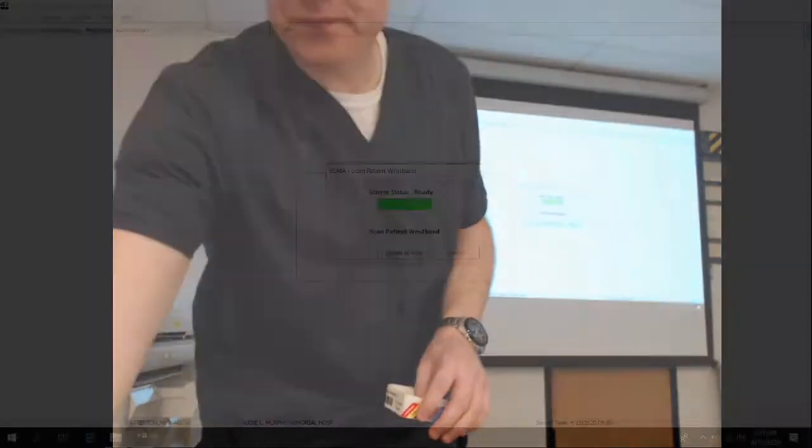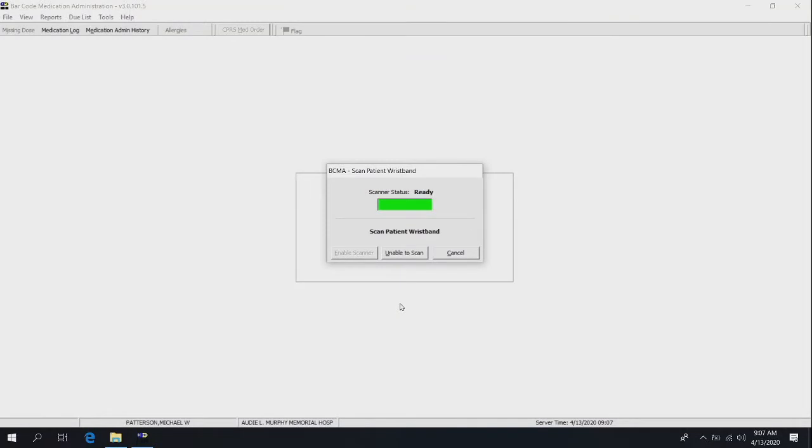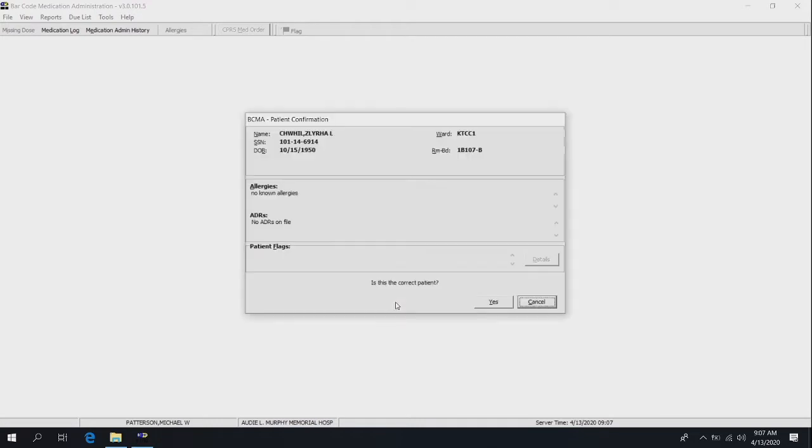Perfect. So I'm going to use my test patient here. His name is Twill. So I say he's twilling. He's got a picture over here on a raft with his sunglasses chilling right now. And we're going to scan his band. When I scan, it's going to pop up and BCMA says, well, I don't trust you. I want you to verify this again. So it's going to pull up the full name, social, date of birth, their current ward, location, and the allergies, adverse drug reactions, or patient flags.